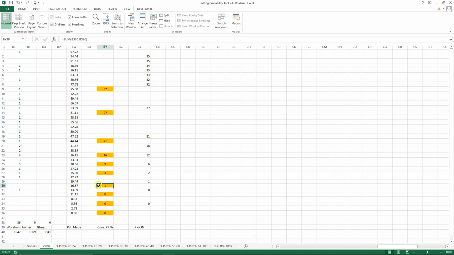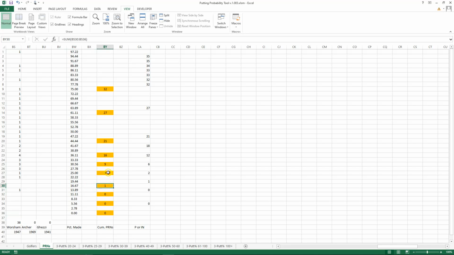Okay, and so if you look up here, BS30 to BS36, it is adding these numbers up in this particular area, and there's only one that falls into that, and so that number automatically is filled in for you in this block.